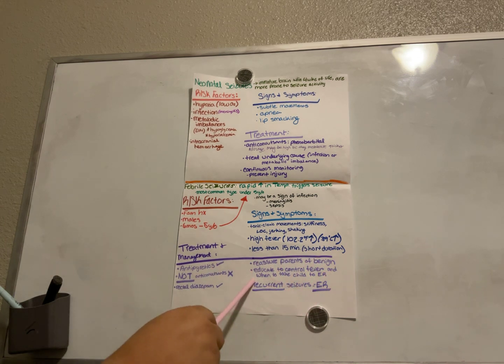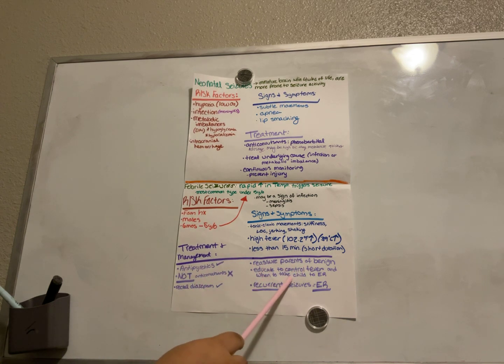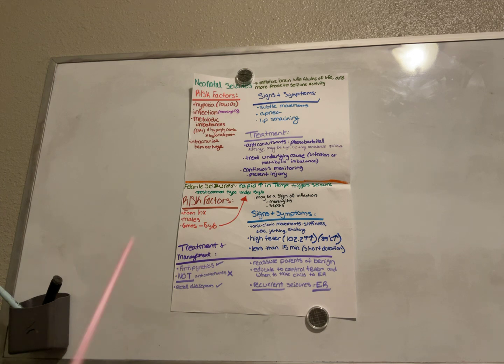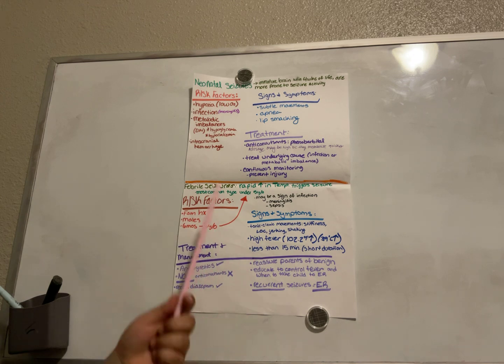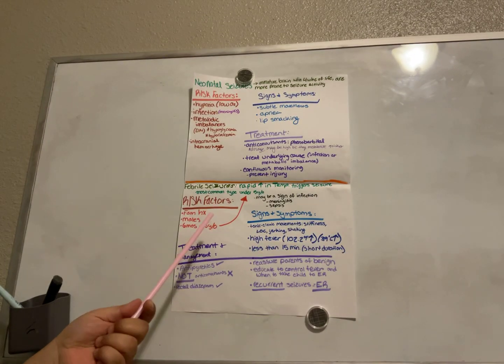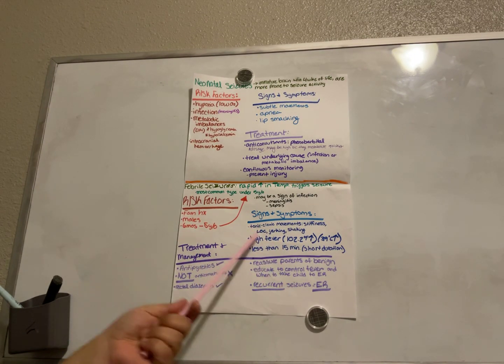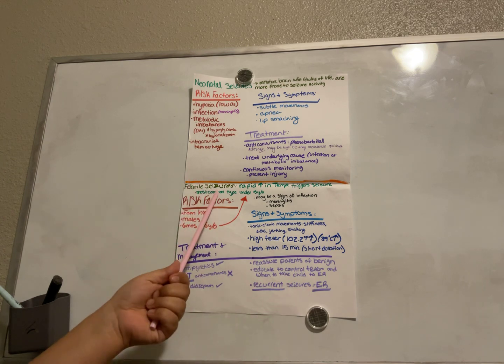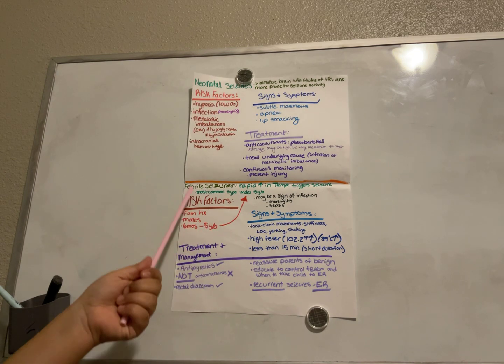So you want to educate the parents on how to control the fever with antipyretics and to take the child to the ER. So you can do antipyretics, you can do a cool cloth, a tepid bath. There's different options that you can do. But that's your main thing for febrile seizures: the tonic-clonic movements, the high fever, less than 15 minutes, antipyretics, not anticonvulsants. If it's recurrent, ER. Under 5 years old, mostly.